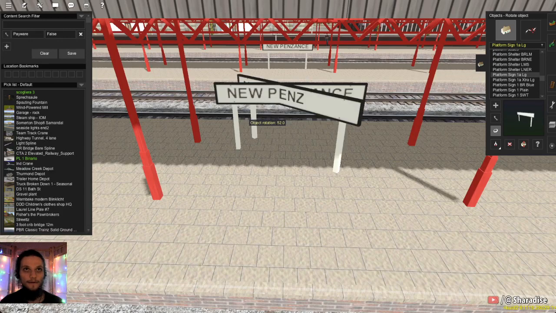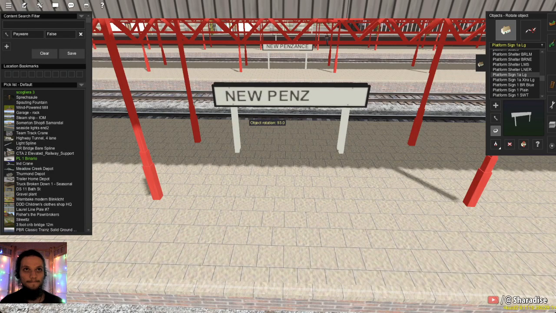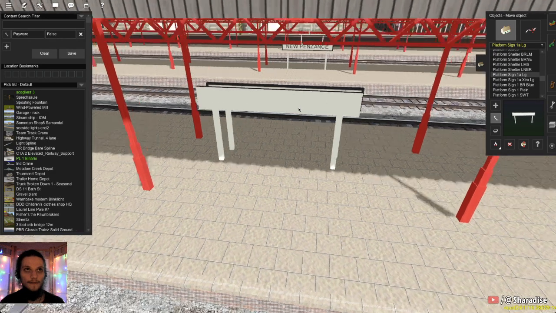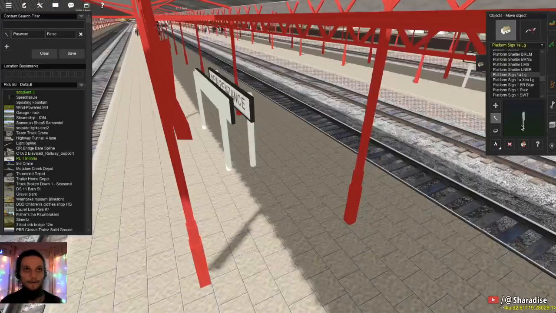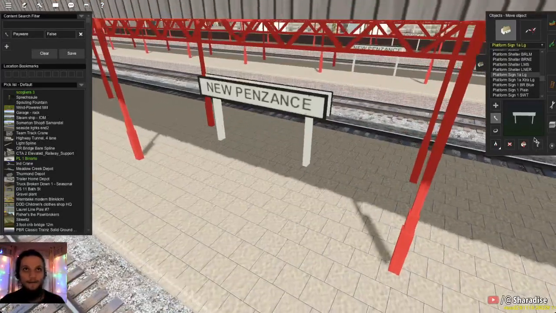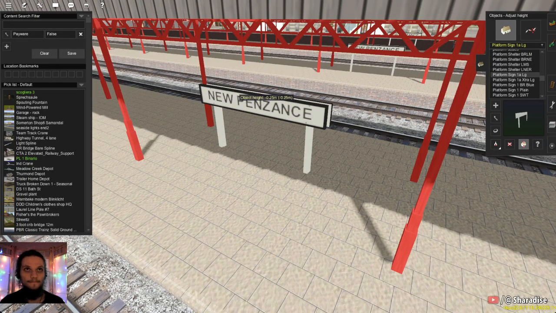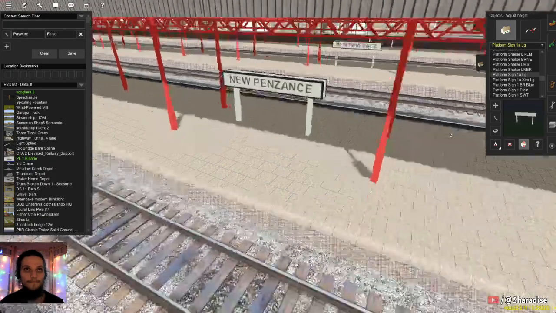Oh, this needs to be the one rotated this way, because it's placed in front of the other one. Also, that didn't... Oh, it's because I haven't moved it down yet. That explains why it looks like it was so far behind. There we go, that's better.